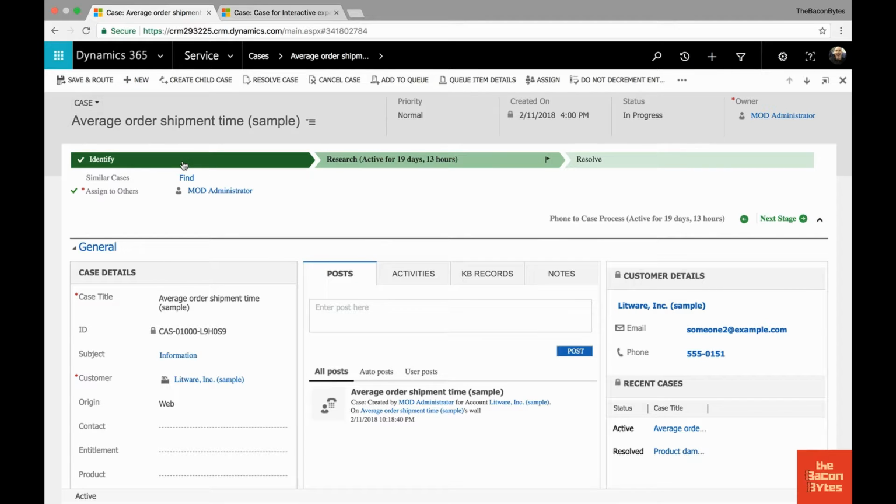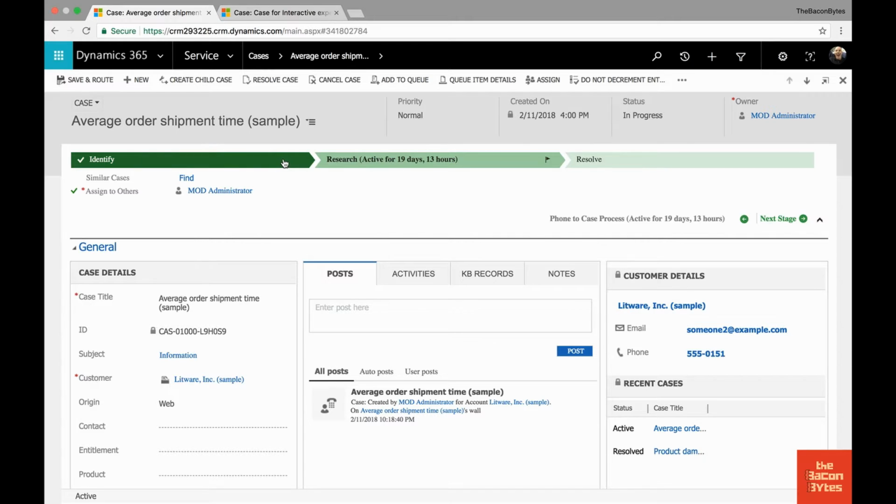Down below, we have the business process flow. We saw the concept of a business process flow earlier when we looked at sales and opportunities in episode 4. Again, you have that same concept in other areas, whether it's a case or a custom entity. You have the opportunity to navigate and guide somebody through a process using a business process flow. That again goes back to the concept of a workflow. What is my workflow when I'm doing a specific task? Being able to guide and ask questions.